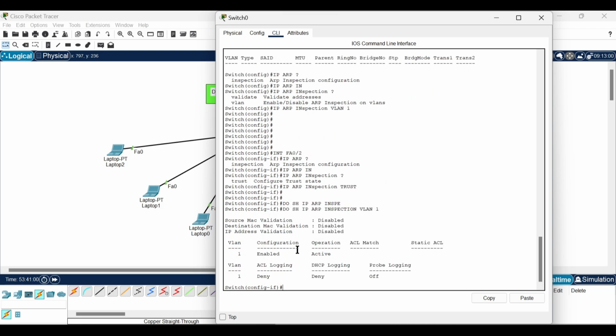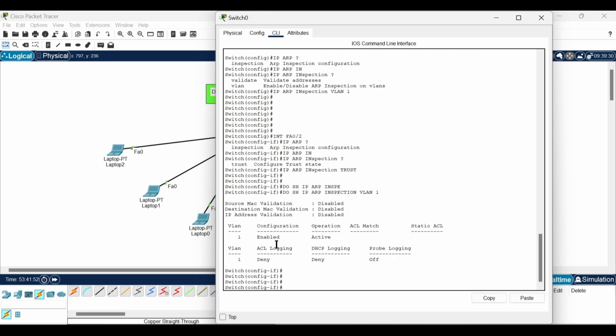So as you can see, this is how to inspect the activities that are going on in an ARP. As you can see here, it is enabled and it is active. So this is what you're going to be using to analyze the network for ARP inspection and check when there is ARP spoofing or ARP poisoning.